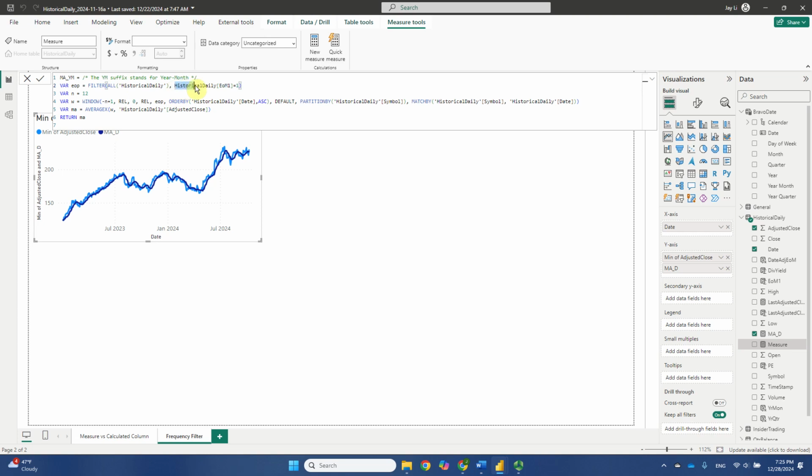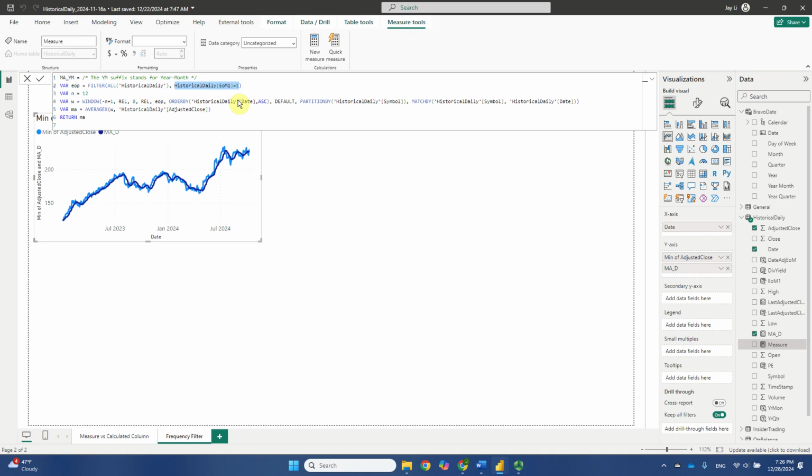We're only taking rows in which the column called EOM1 has a value of 1. As we learned before, the calculated column EOM1 will have a value equal to 1 if the trading day on that row turns out to be the last trading day of the month.